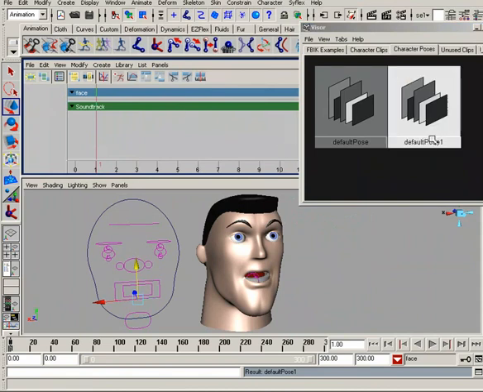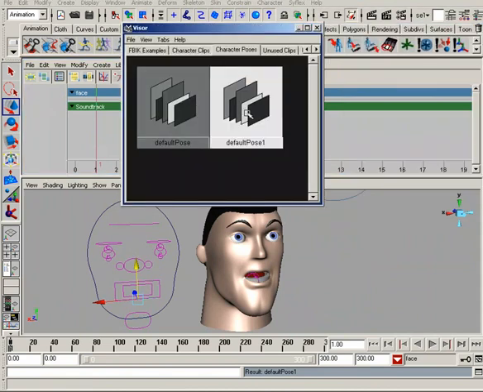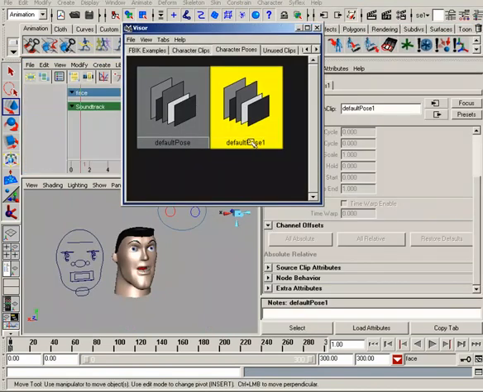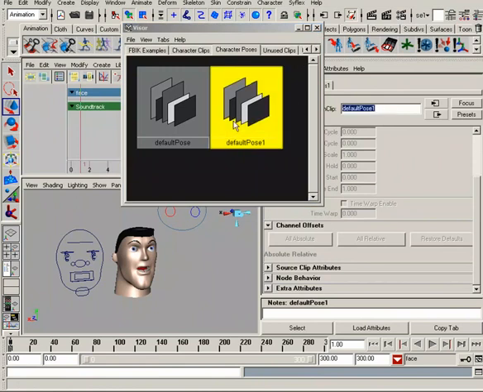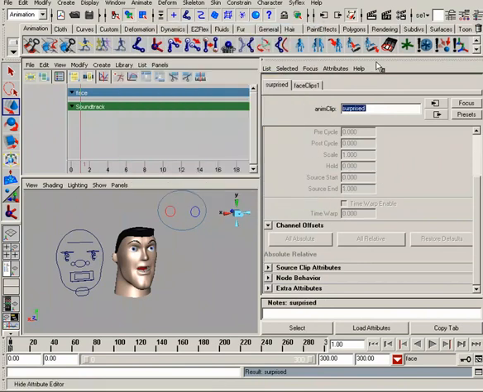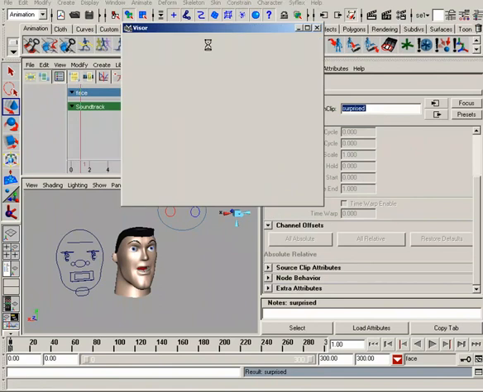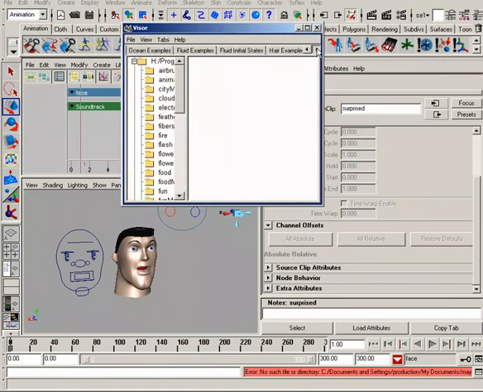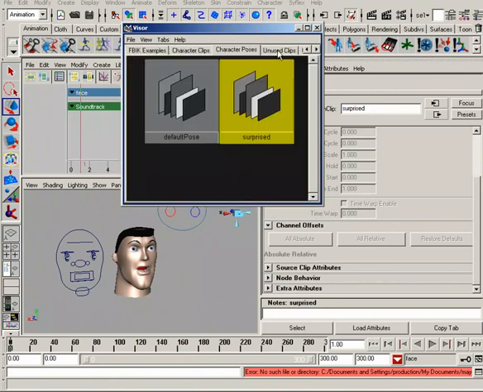So you can do it two different ways. All right, let's go ahead and rename this default pose to Surprised. There we go. And something that we want to make sure of is in our clips here, when we use them, we want to set these all to absolute, all absolute.